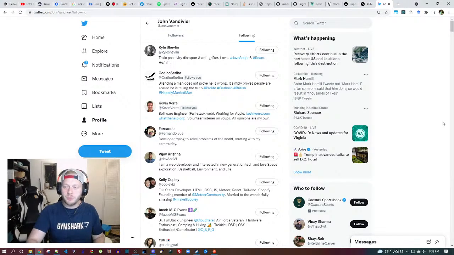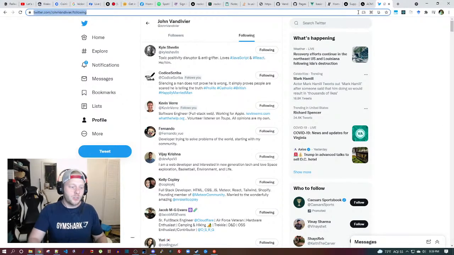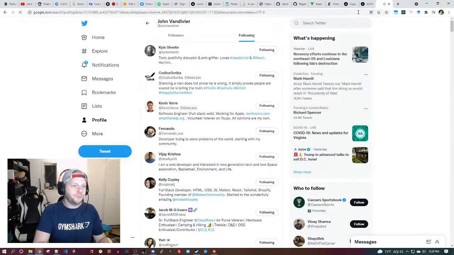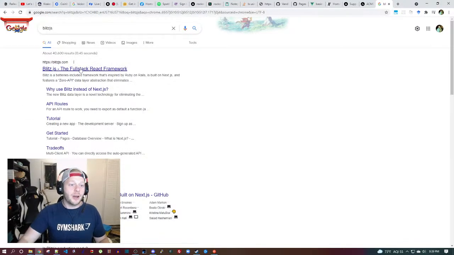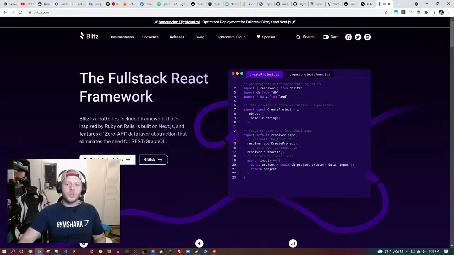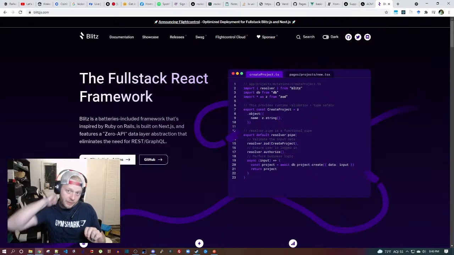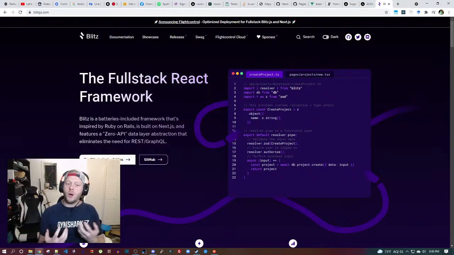Blitz.js solves for. So Blitz.js is a framework. Let's get to what is Blitz.js. Blitz.js is a framework on top of Next.js. So we're going to be using this. One of the pain points that I had is around authentication. One of the pain points that I had is around database connectivity. So in theory, this is going to make some of that easier. And then I'm a huge fan of Prisma. Blitz.js uses Prisma. So it's kind of like developing a more opinionated stack.